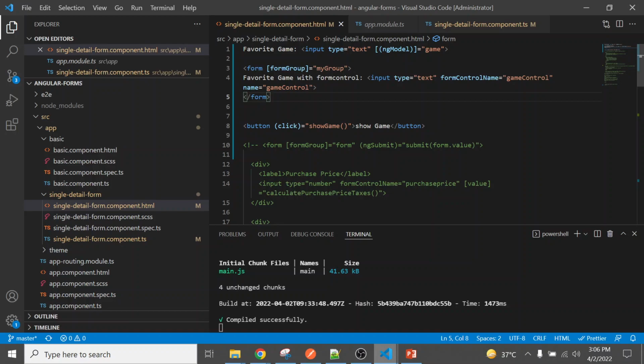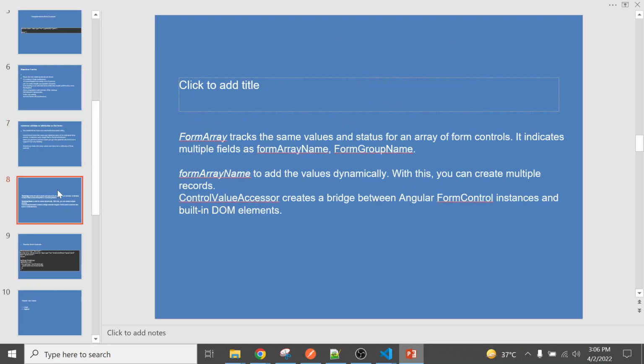You can add multiple fields in the form, and you can easily track that. Next is form array. If there are more values in any control, like we have address, in address we have pin code and house number, we can group that in a different group.